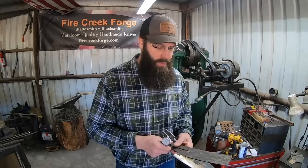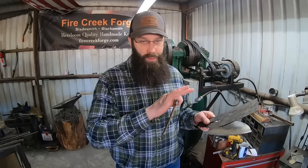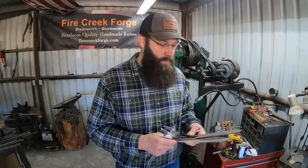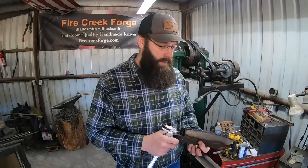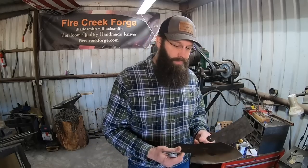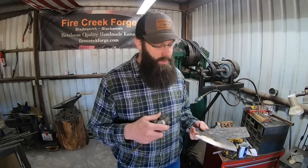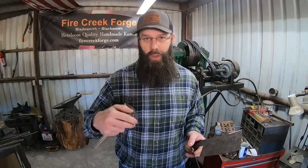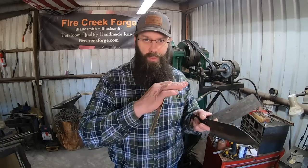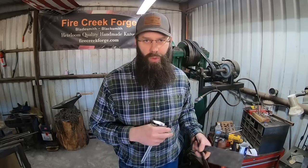That's not what I normally do. If you had to do that in this case to get these blades completely relaxed to where they wouldn't warp back up on you in the quench, that would be a possibility. The reason that I know it's not warping from the quench per se is because I don't quench all the way to ambient temperature. And so you still have that time to manipulate that blade, which you saw me doing earlier. I don't like to get into that whole technique.